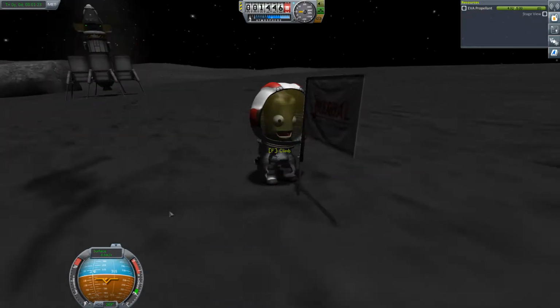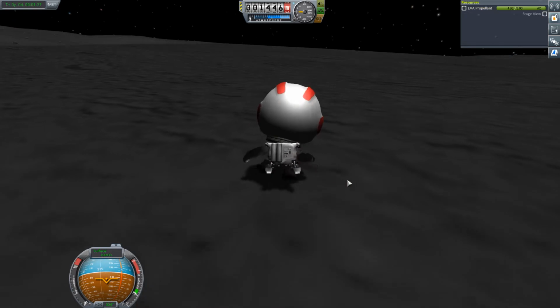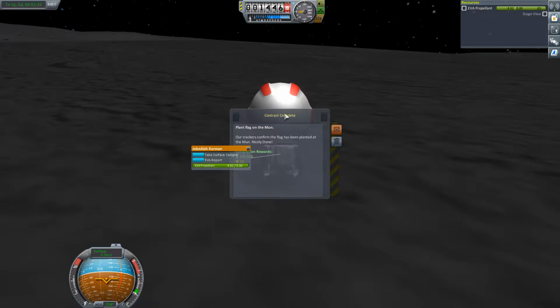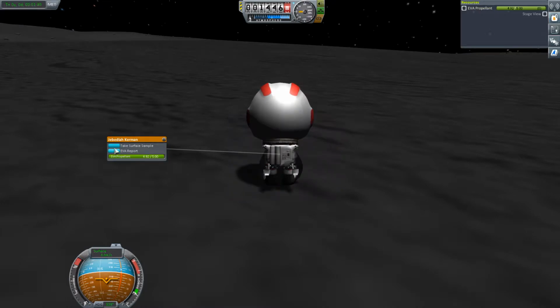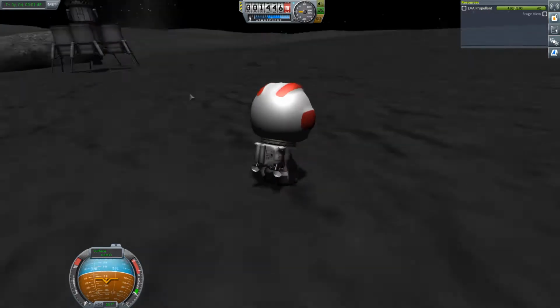Alright. That's great. And then we're going to take a surface sample over here. Oh, did we get that contract? That got us lots of money. Go over there. Great. I think that pays for the rocket. Take surface sample. That's great. No, don't know what that rock is. 60 science. That's pretty good.